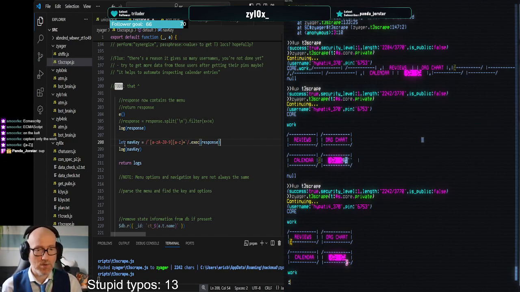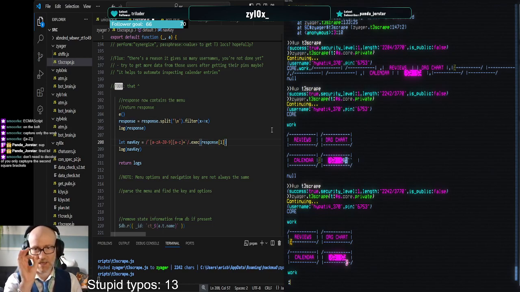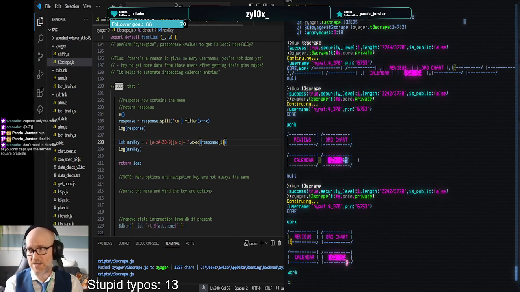So ideally what I would do here is I would loop until I get a correct response here. But I think what I want to do is I know that this always comes back on the second element of this. So I think what I want to do is I always want to do this because I want the key on that line always. And then I can run this on auto. I don't need to decolor if I only capture the second square. That's true.